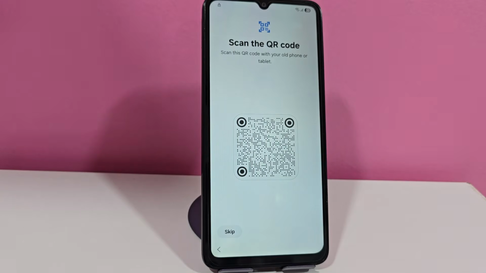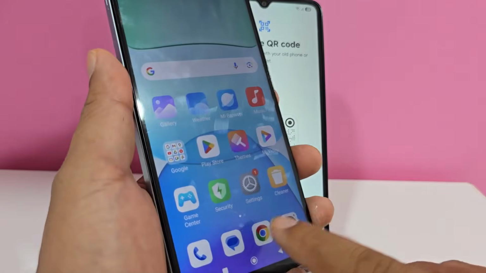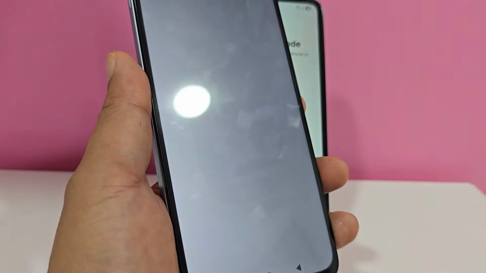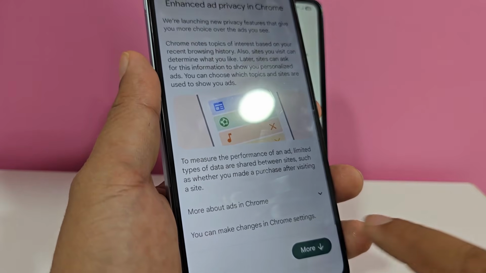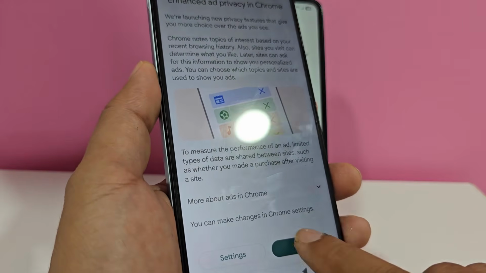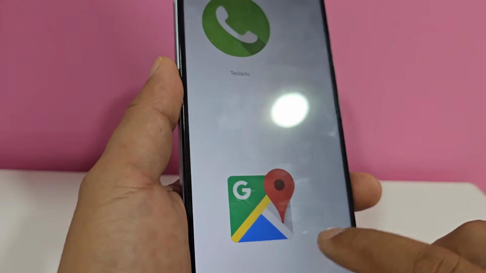I'm going to delete the data here. We're going to delete the data. It seems that the applications are updating and it's letting us open the Google Chrome browser. As you can see, the data is being updated. Let's see here.